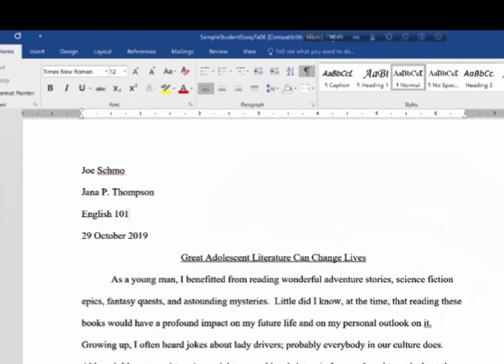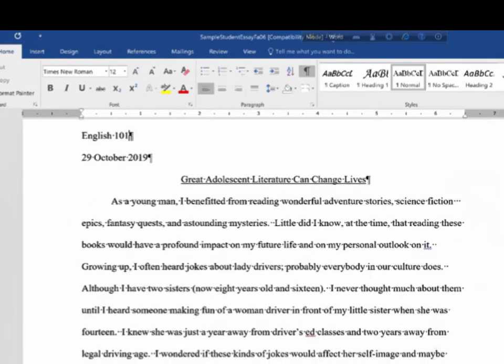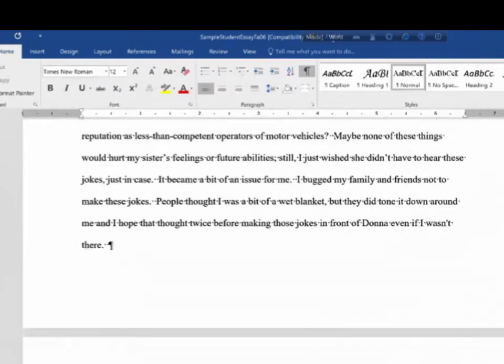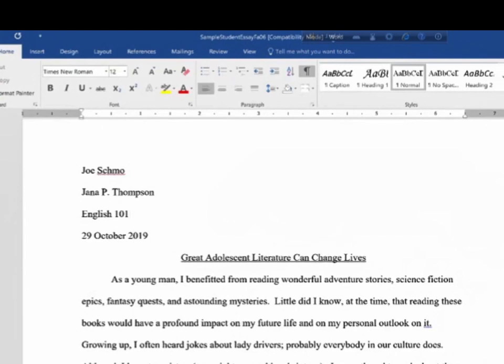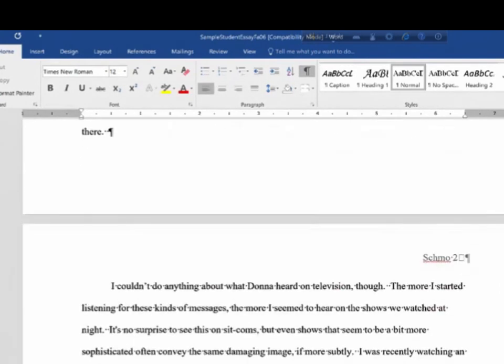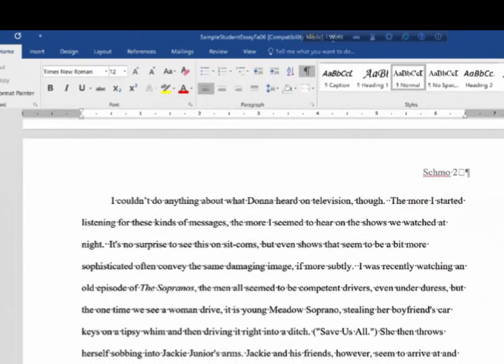But I do think it is helpful from time to time to see what is actually happening in your Word document with regards to formatting. So now that that's turned on, let's look at some of the ways that I can format this document. And let's say that I would like to have on page 2 a list of adolescent literature that I recommend. And I would like that list to show up right at the top of page 2.